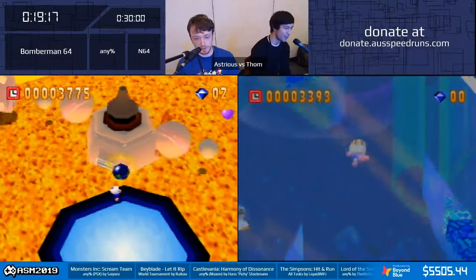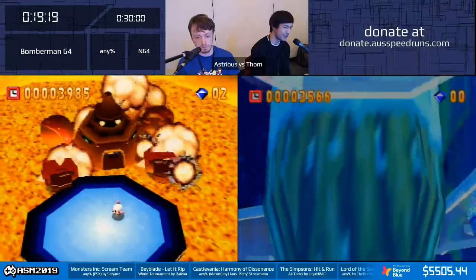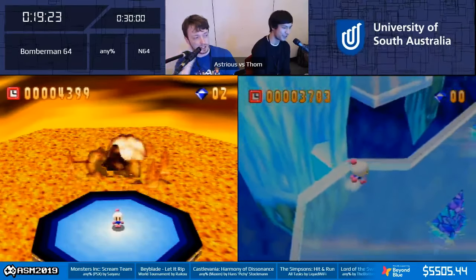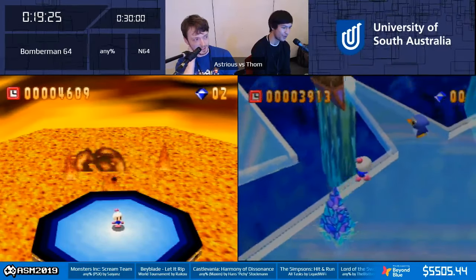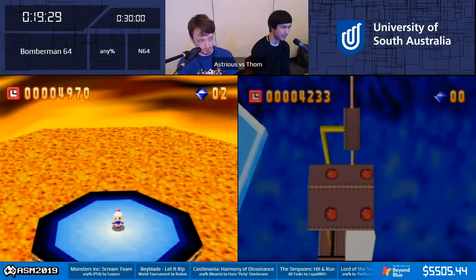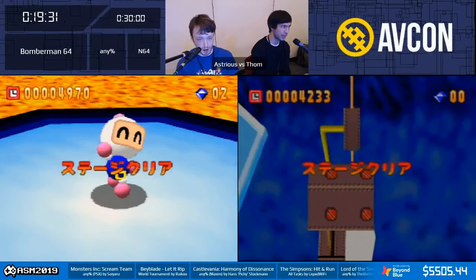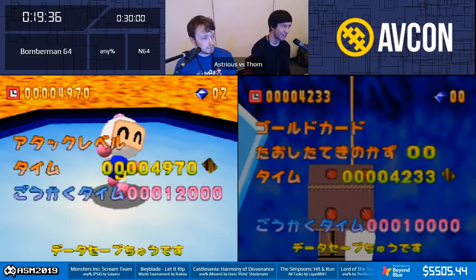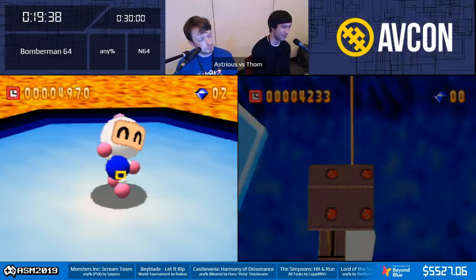Yeah, so this is another room where it flips the camera underneath and you just run forward. It's not difficult at all, but we're lucky in the sense that in any percent, for those two tilt camera points, you just go up. In 100%, you actually have to go around and collect stuff in those rooms, and it's very easy to get lost in them because of that.